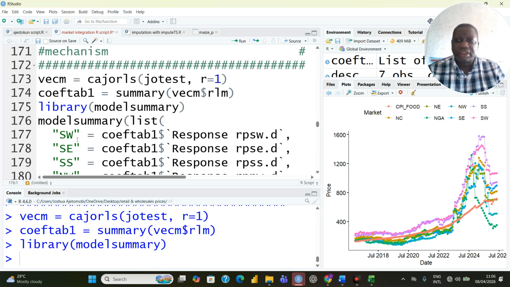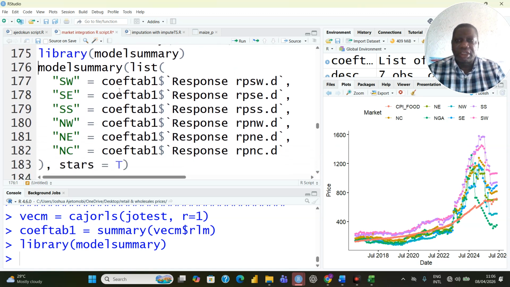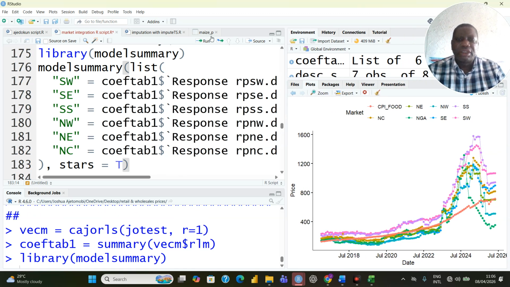Model summary list, Southwest is this RPSW model, and so on and so forth. These are for the 6 different models. And I say, okay, add stars for significant coefficients. So you've done it correctly. Let's run it.